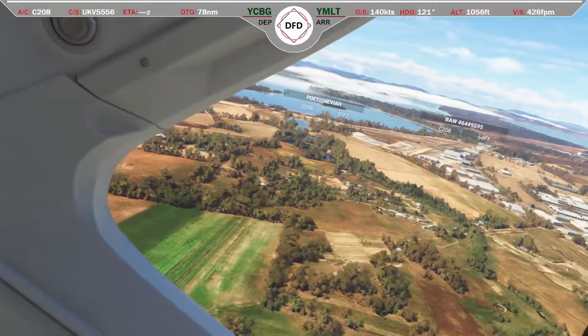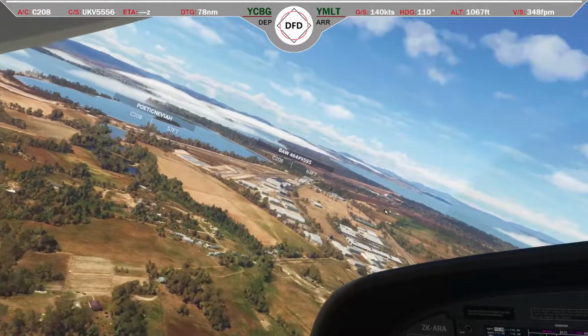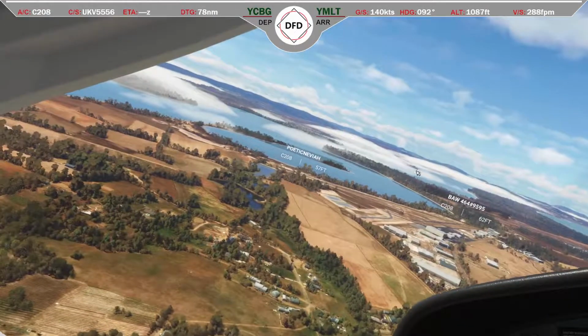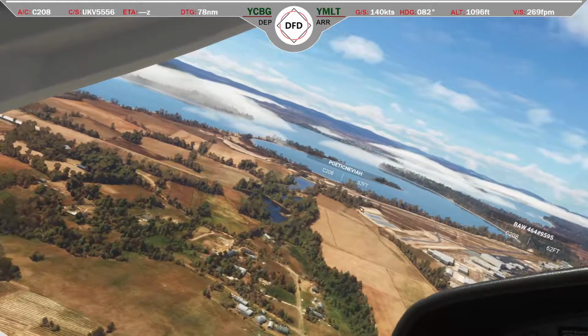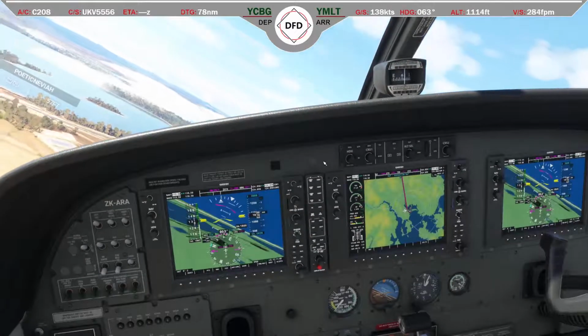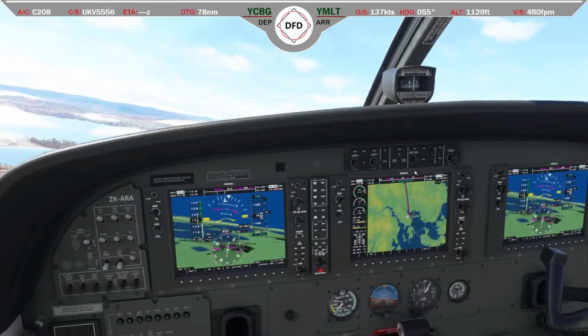So there's Talia there. See the low cloud fog on the water. All right.